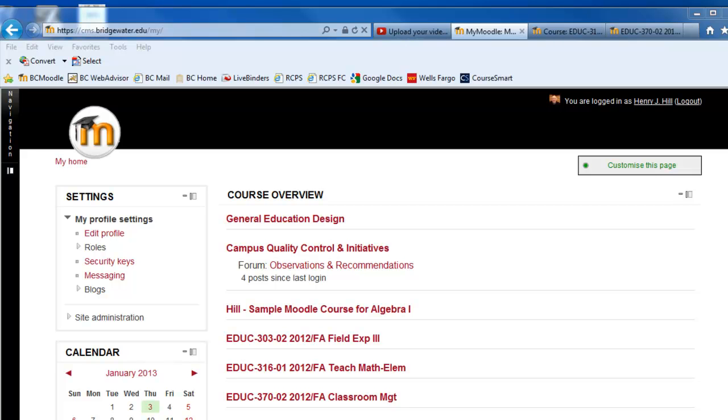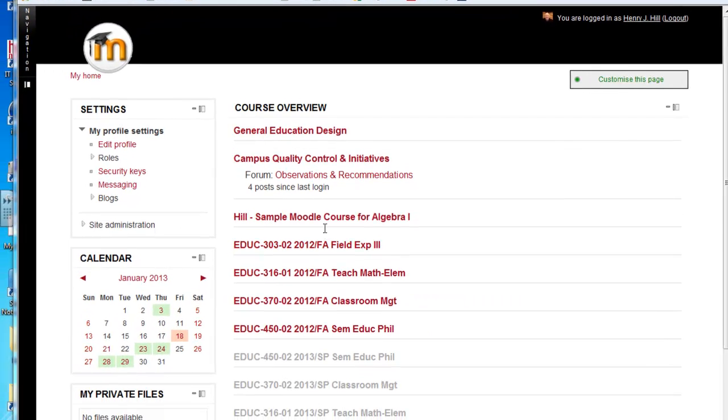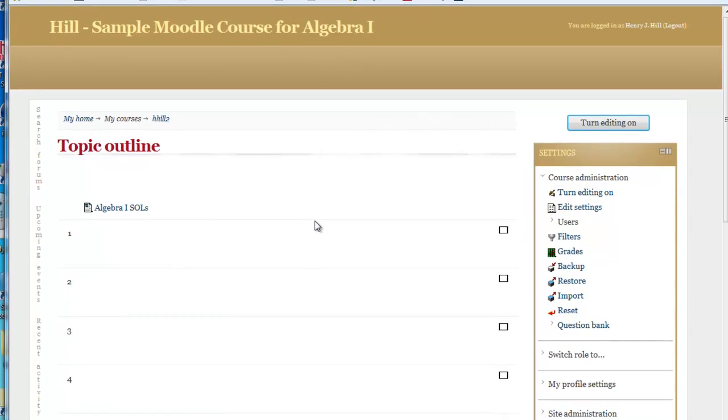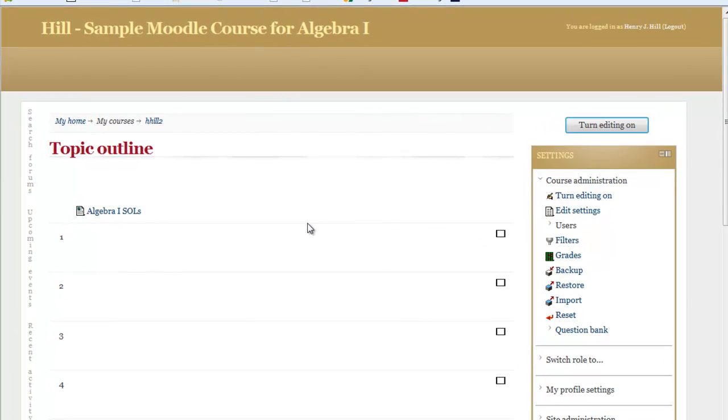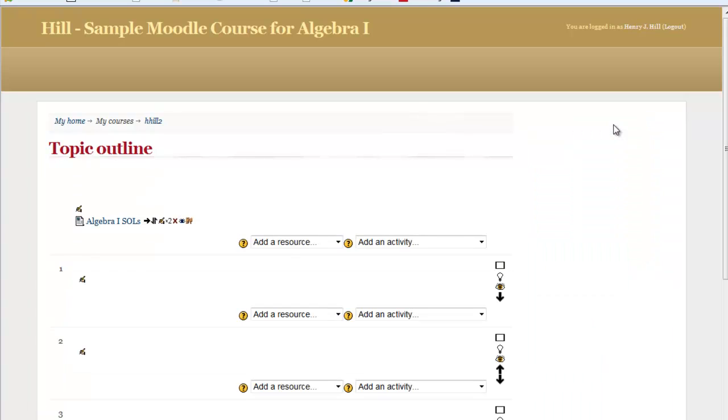In this screencast, we're going to learn to add a couple of items to our Moodle page. We'll start by opening up Moodle, and this time what we're going to add are some labels, and we're going to add what's called a choice activity. We'll need to turn editing on, so we'll do that.